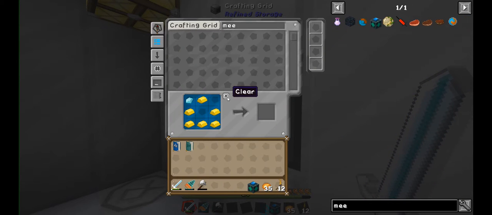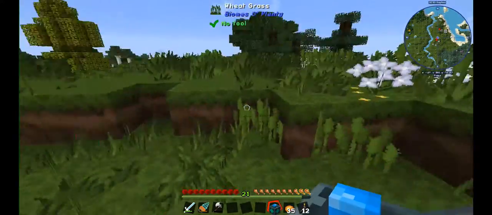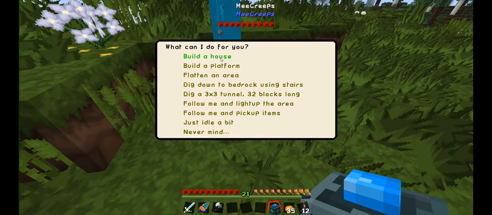Now, a creep cube, guys, you're probably wondering, what the hell is a creep cube? Well, if you've watched Rick and Morty at all, you will know of this guy. He is Mr. Meecreeps, but in Minecraft, he is Mr. Meecreeps.